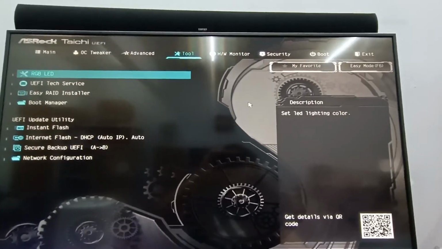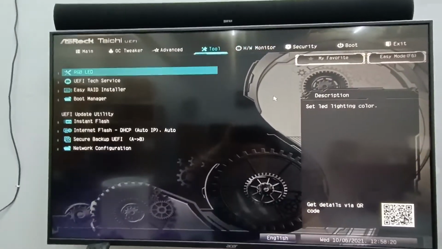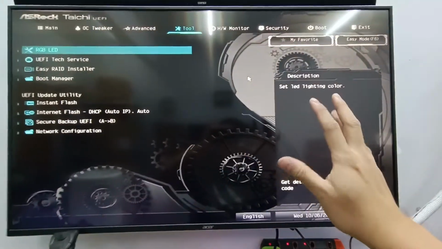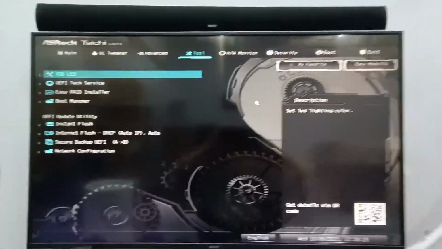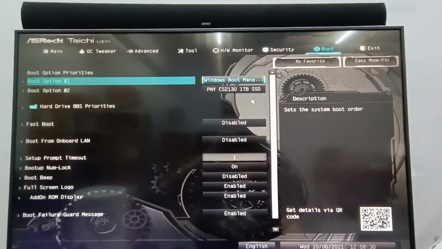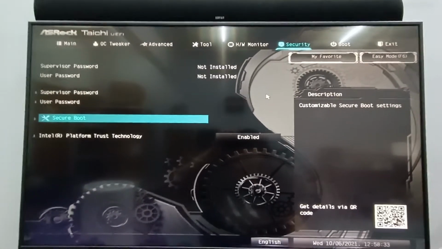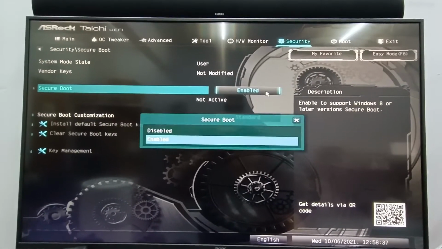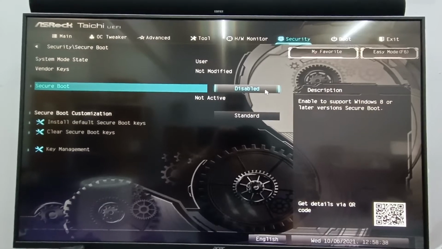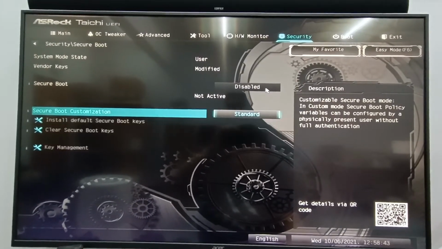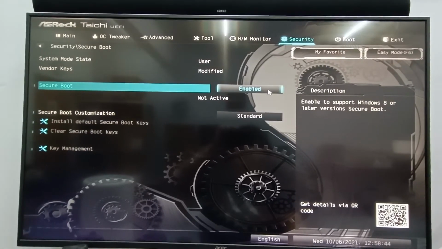So now that we are in our BIOS, we should go to our advanced mode. If you are on a very simple screen, go to the advanced mode. Usually the TPM and your Secure Boot should be under the security or boot section. So on the SROC, it's under security. I'll enable my Secure Boot first. Let's say it's disabled, and this one is set on custom or something else. You just put it into standard mode and enable your Secure Boot.